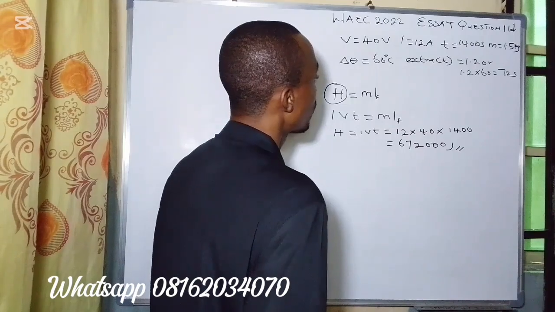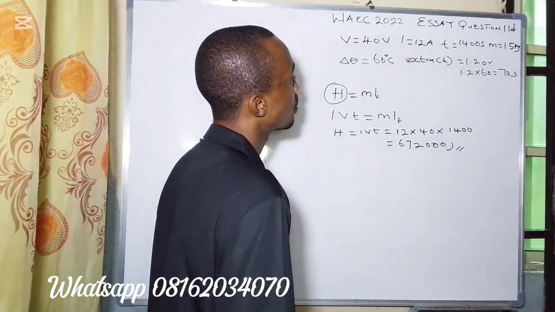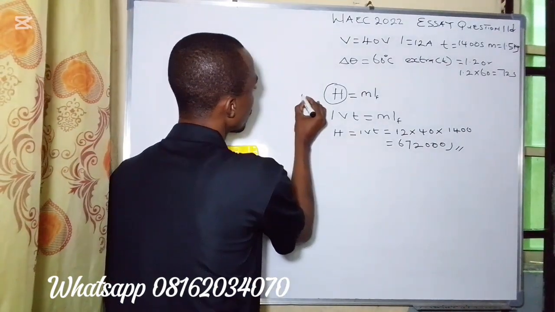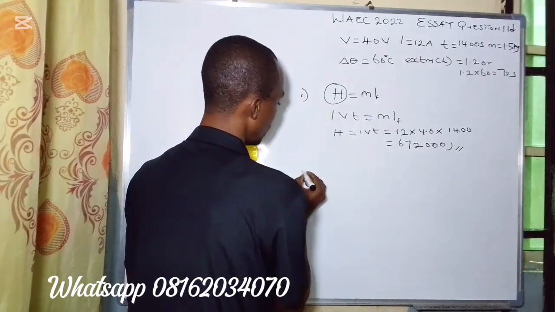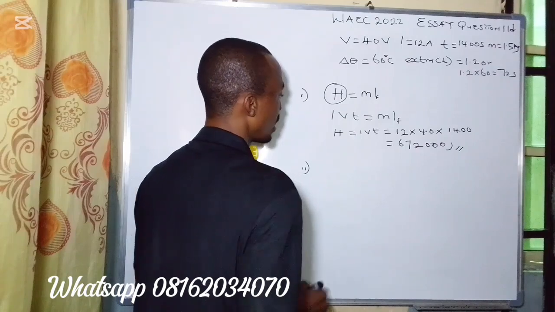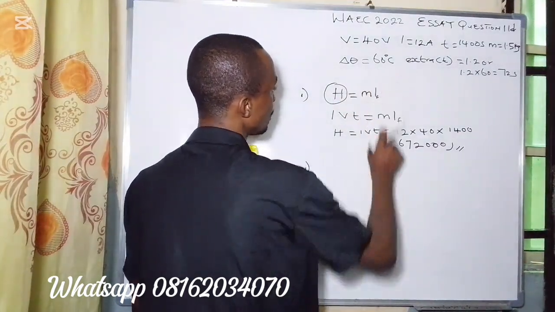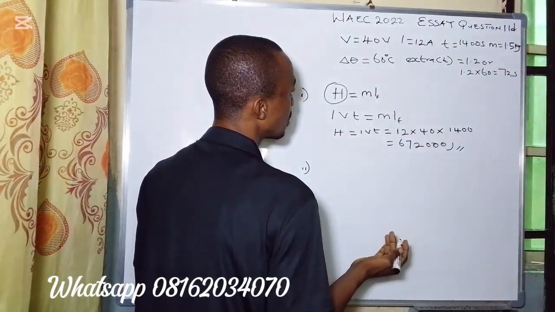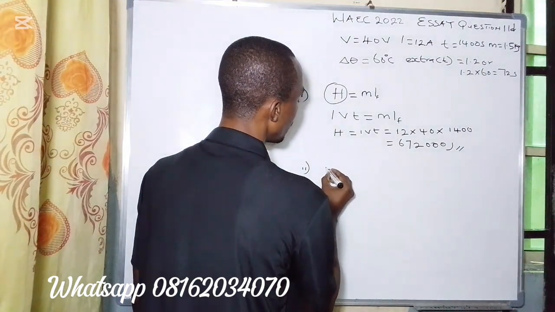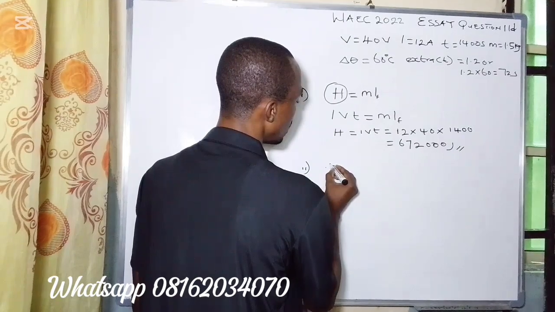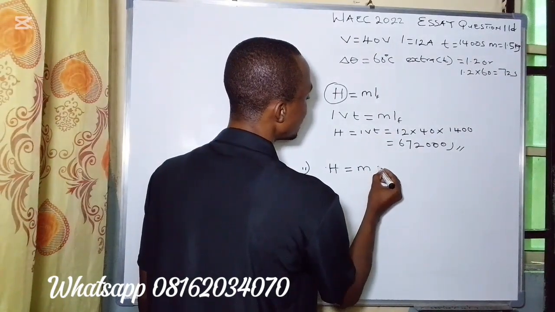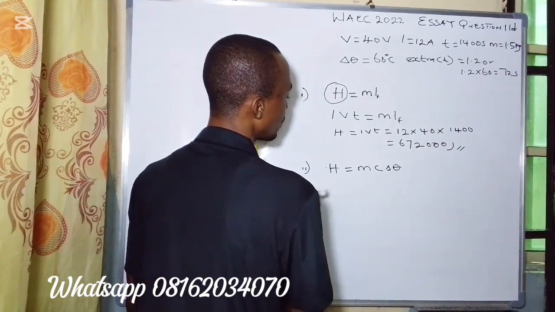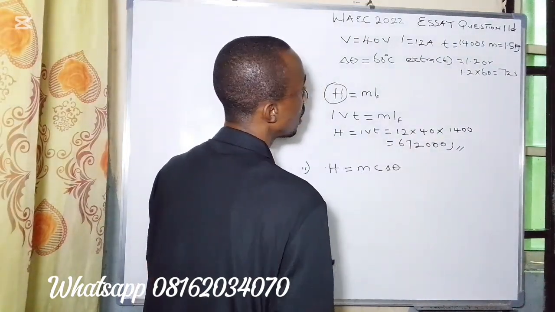So the next question is to find the specific heat capacity. If we want to find that, it means that the ice melted and then there was a temperature increase. So that means you're dealing with water, or liquid. So the heat will be equal to MC change in temperature. But remember that this heat was supplied by the electrical device in an extra 1.2 minutes.